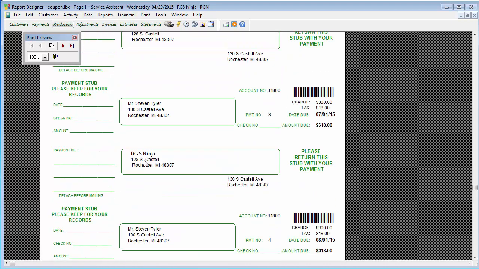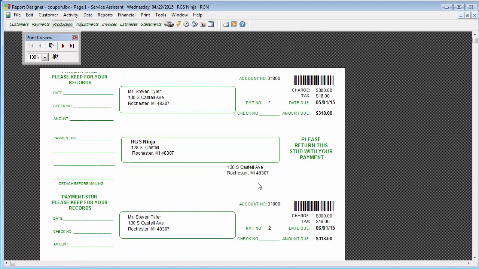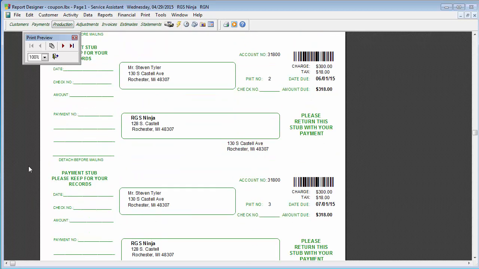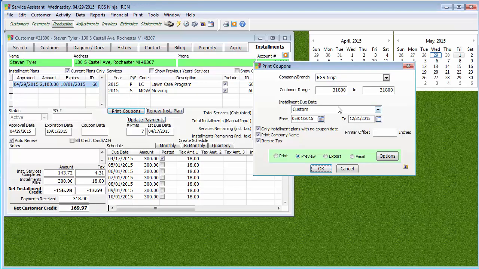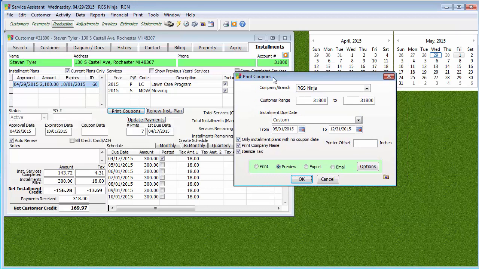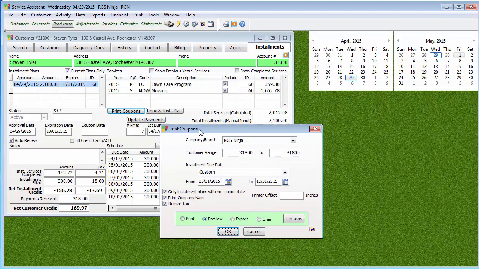There's, I think, 4 to the sheet. This is what you give your customer. The paper is perforated. All this green stuff is what's pre-printed on there. And then, like I said, you can give it to them. Most people like to pay online nowadays, but not everyone has CAW to let their customers pay. So some people like the coupon books, especially some of the older crowd. I'm almost 40 and I kind of miss the coupon books, but I am kind of glad I can do everything online now. So again, you can print those coupons.